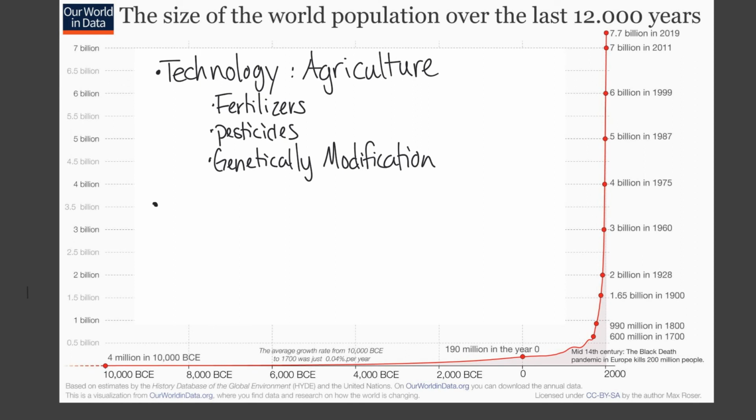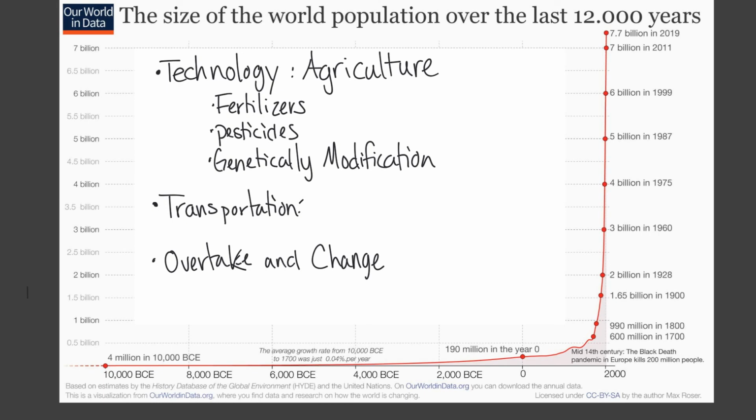Another big reason for this is transportation. If our ecosystem that we live in cannot produce enough food, we can send food from a different ecosystem. I can get food from around the world just by going to my grocery store because our transportation is so good. And then the last thing is our ability to just overtake and change ecosystems. Forests are not good for growing crops. Humans can cut down that forest and turn it into an area that can grow crops. So humans have the ability to just make more farmland, which is not something any other organism can do.